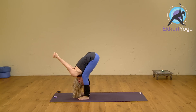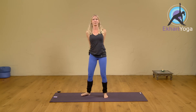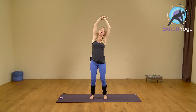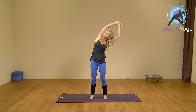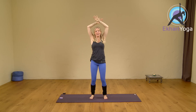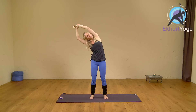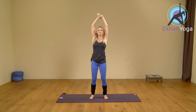On the in-breath, press into your feet and lift yourself back to standing. Then take your arms out and up. Grab your right wrist with your left hand, and on an in-breath bring the whole body to the left so that you're opening from your right ankle to your right wrist. Inhale here, deep breath. Exhale, pull your core in as you come back, then the other side. Inhale, pull the whole body over to the right now so you're stretching the left side of the body. Inhale here, exhale, come back.